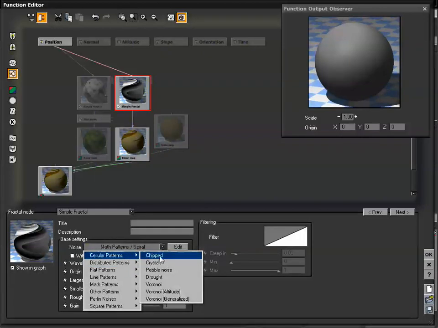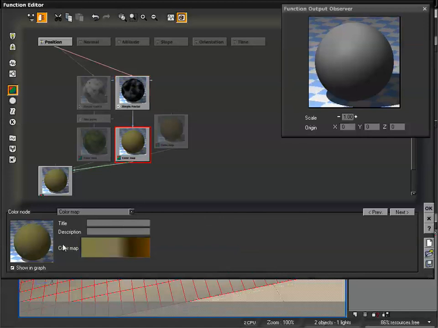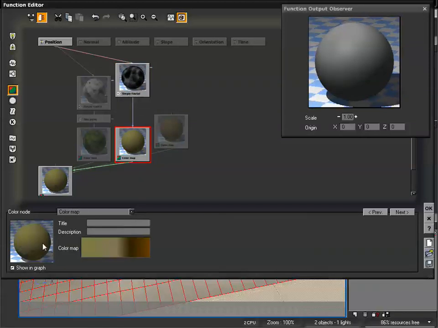Go back to cellular patterns, I could select chipped, and now if we take a look at the chipped value, we really don't see an overall, or at least enough, of that specific surface. So we could either adjust the gain and decrease our roughness, or maybe pull our gain down just a little bit more. And now if we take a look, we still don't see a whole lot.